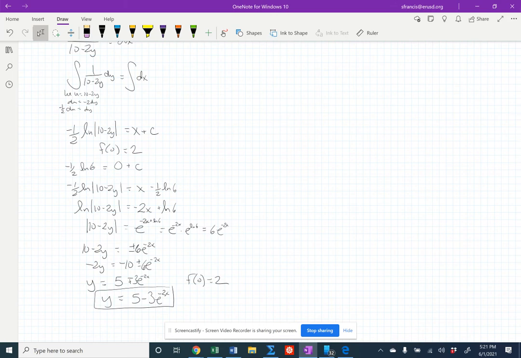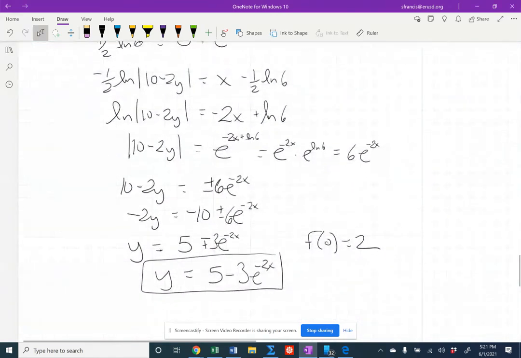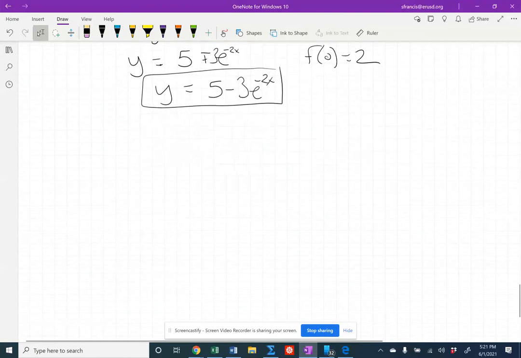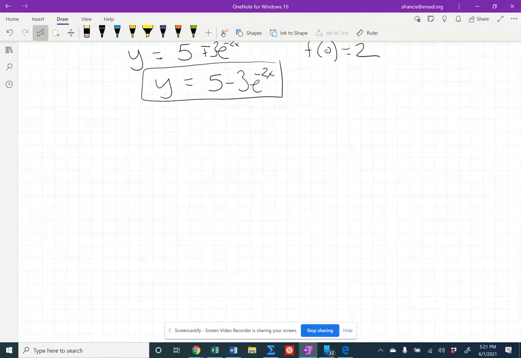And those of you who skipped the whole thing because you thought it wasn't separable, make something up and put a plus c on there, and then try to use the initial condition. You might get at least a point or two out of it. Not much, but you might get something out of it. And 1 is better than 0, 2 is better than 1, so do as much as you can.